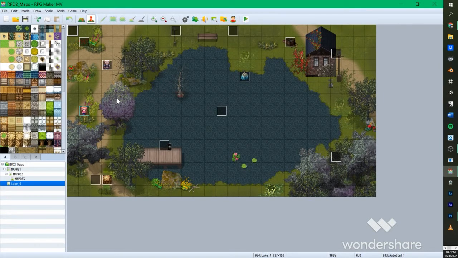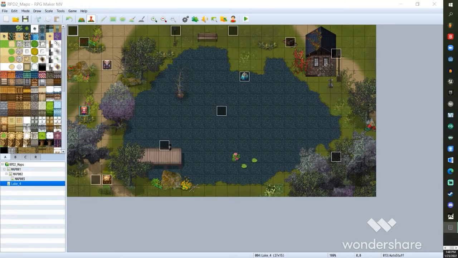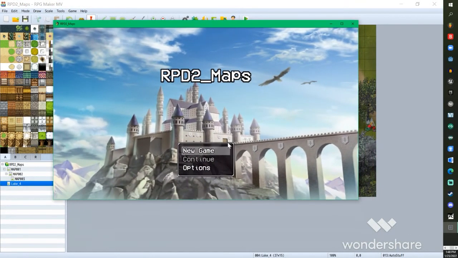Maybe you're making a simple narrative game, a simple story game, a horror game, where you need very little in the menu and you don't want to pull up that gigantic thing that's the default menu, okay? So this is going to be a very simple menu you can use instead.